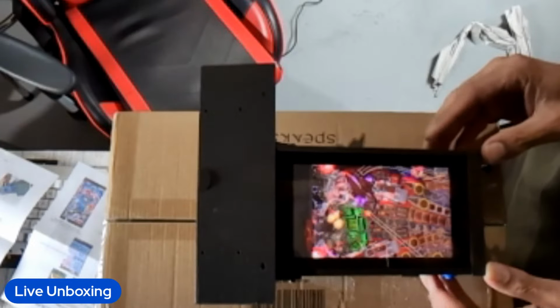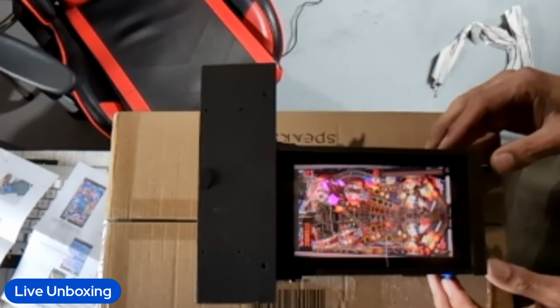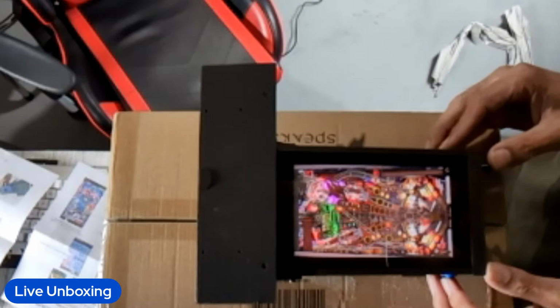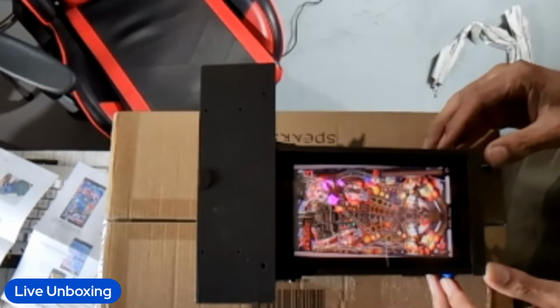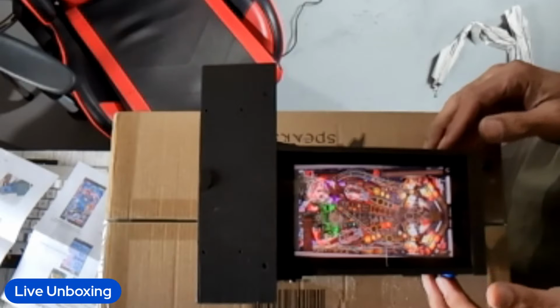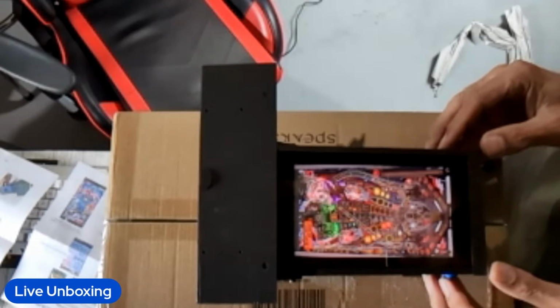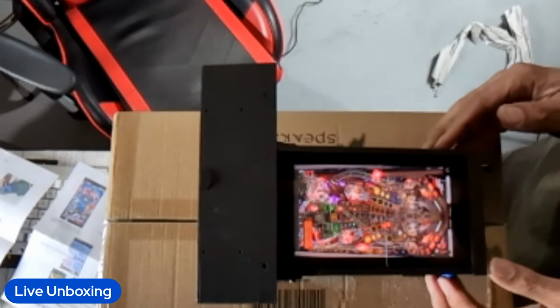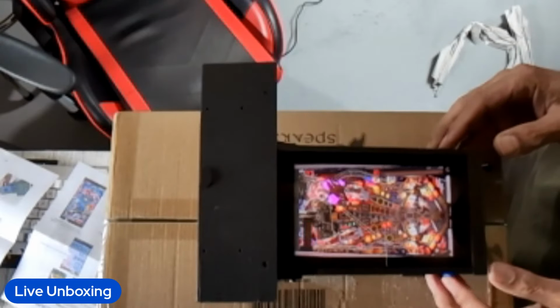Cabinet mode. And again, this is all mechanical, so me pressing the buttons is just pressing the Joy-Con buttons. But this feels like there's no lag. When I hit that button, it's doing what it's supposed to do. Very comfortable for my hands here. I don't have to rest my thumb, even though I could rest my thumb up on the lock bar. But there's no need, at least at this angle. I mean, at this position, this height that I'm at. The buttons are nice and have the proper feel.